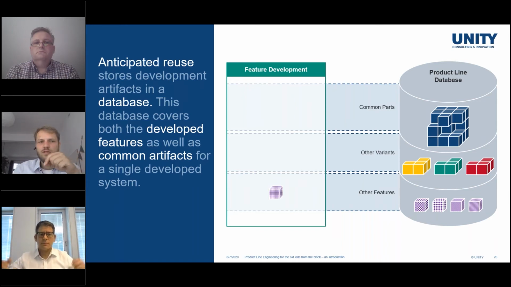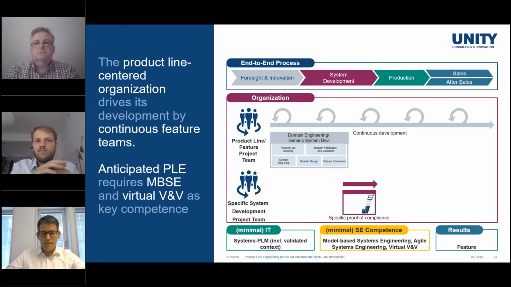And this gives you the flexibility of individualizing your system. And for that, the product line centered organization has a much bigger share of your development activities, because your goal is to continuously develop features, release them into the market, and give some value to the customer. And to stress that a bit further, I want to use a second quote of Henry Ford, who was saying that if he was asking people what they would have wanted, they would have said faster horses instead of a car. And that's what the name anticipated product line engineering is really about.